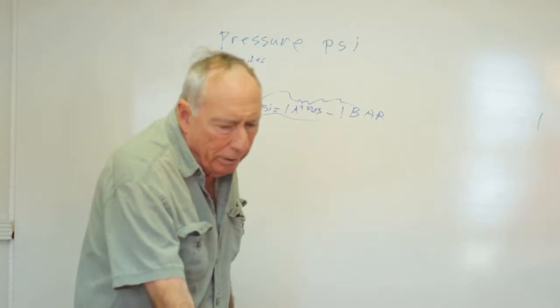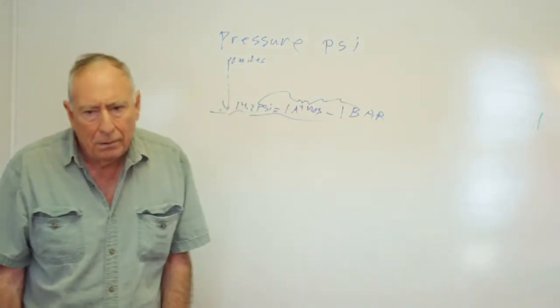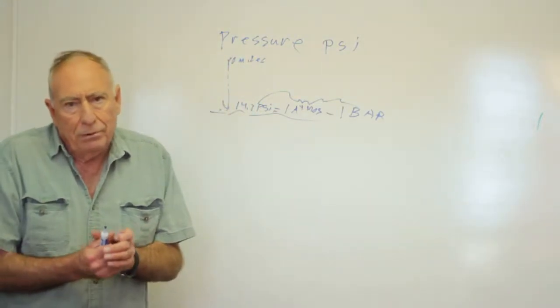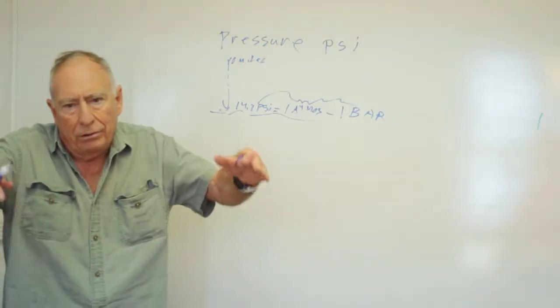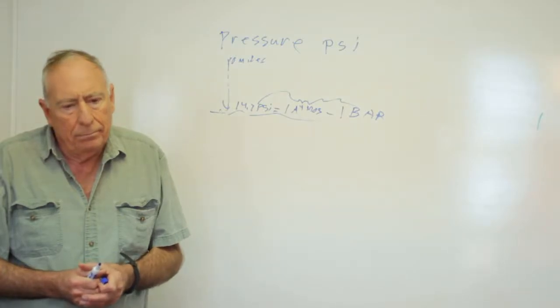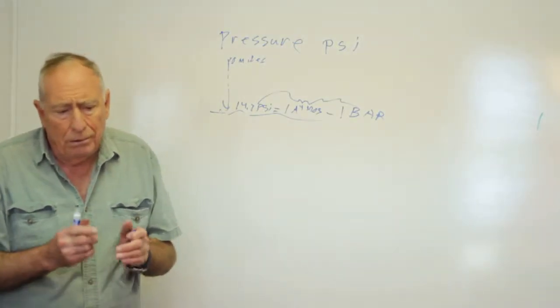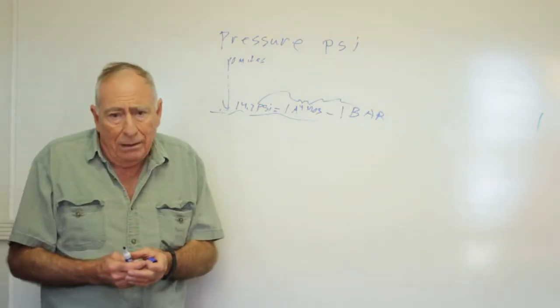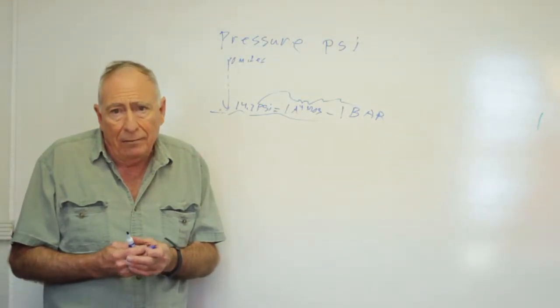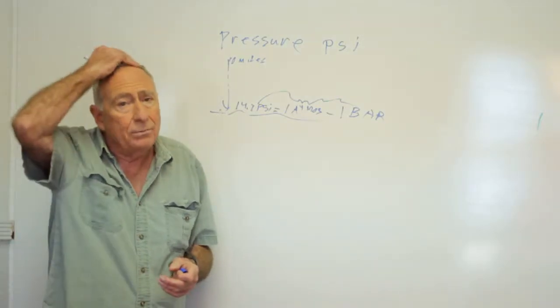So if we measure out square inches, for example, on this table, each square inch has 14.7 pounds of weight on it. And all the square inches on this table is what? Probably 300 or so square inches. And each one of those, 14.7. So the total pressure on this table right now is probably about 5 tons. Top of my head is about 500 pounds.